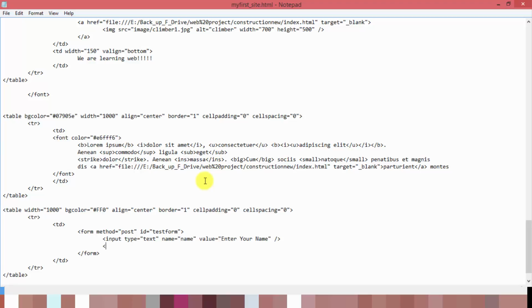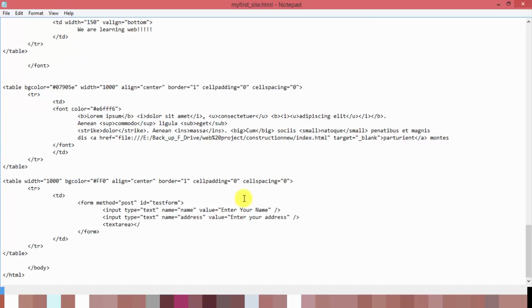And again, suppose I am creating here another input field. Then comes the comment segment, the large data field that will accept your comment. This is the tag of text area, and mind it that this is actually a container tag. Enter your comment. The user is now ready to submit his data and then he will submit. So all you have to do is to produce the submit button over here. This is the submit button you are actually providing.